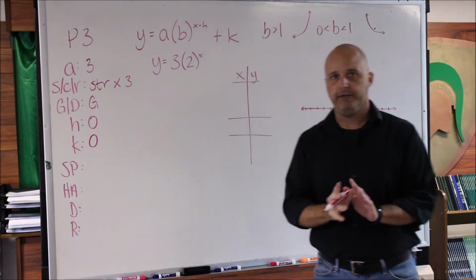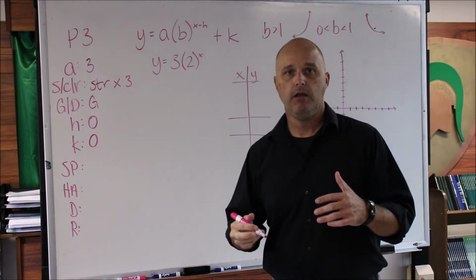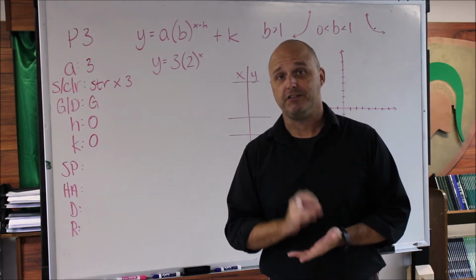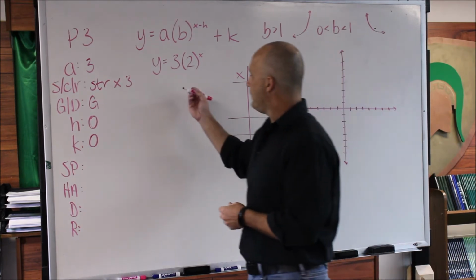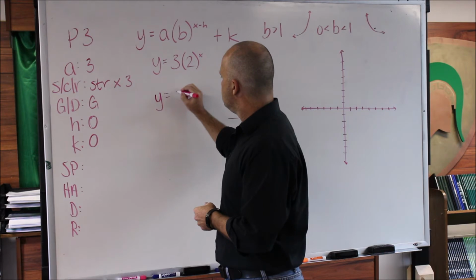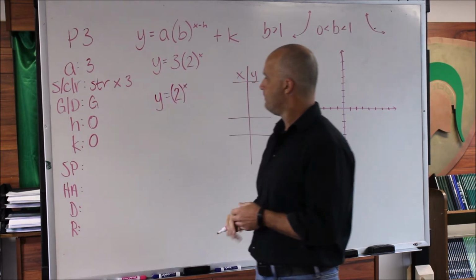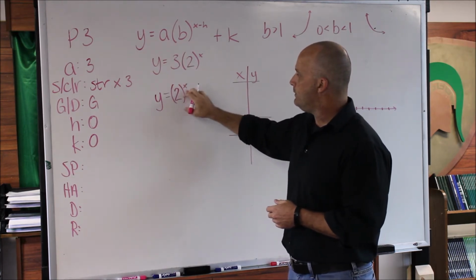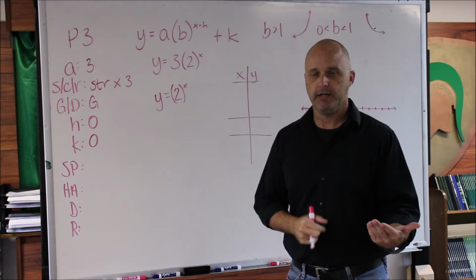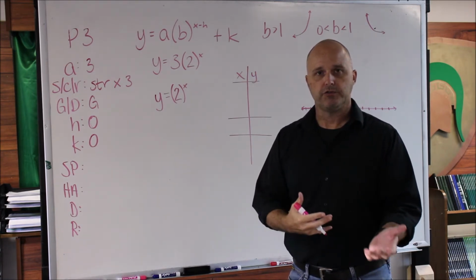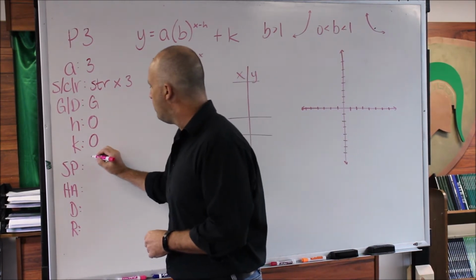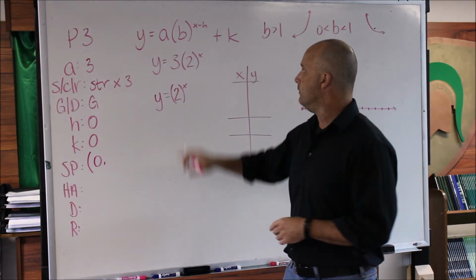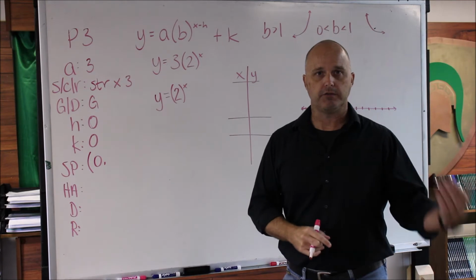Now the one thing that you definitely need to know about the starting point of an exponential model, it's not going to start at 0, 0. It's going to start instead at 0, 1. Because if we were to look at the parent function of, say, this function here, y equals 2 to the x, we're not going to have an a value on our example here. If we put 0 in here, well, what's the rule governing an exponent of 0? The solution is always 1. So that means that our starting point, whenever we have a growth or decay model with no a value, that means it's always going to be 0, 1.